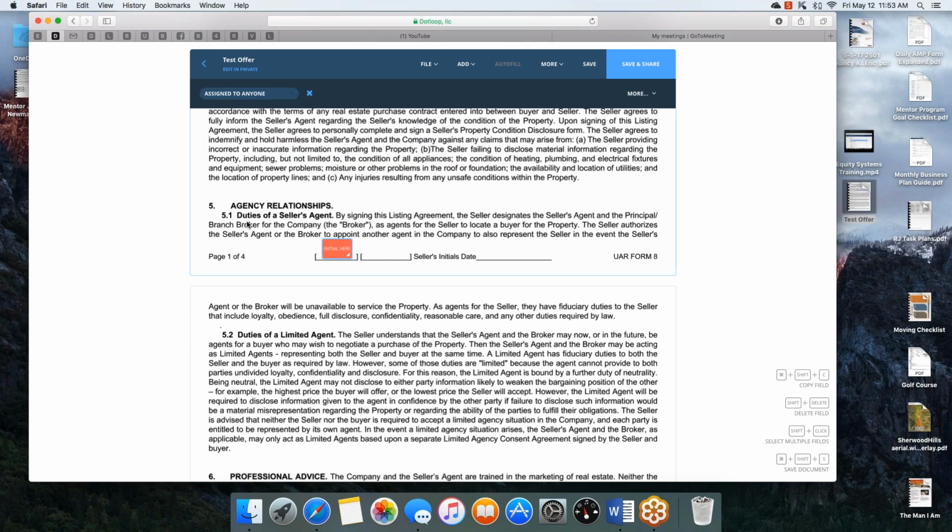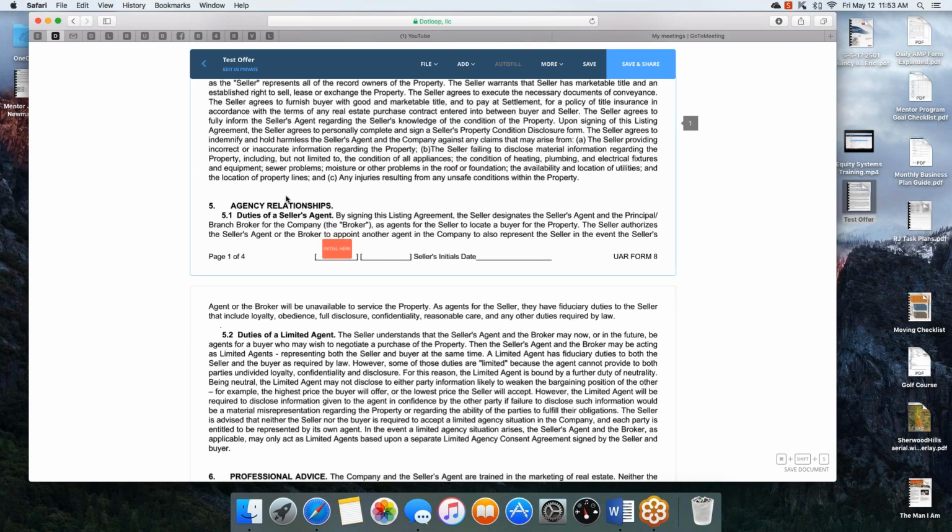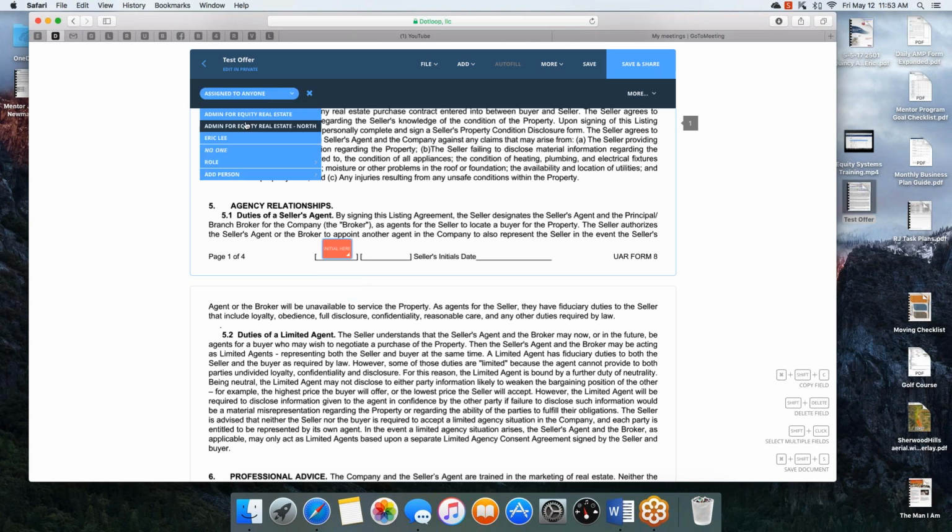All right? So in this case, with this loop, I haven't added anyone, so I would have to actually add the person down here. But I've got a whole separate training on .loop. But I wanted to give you the overview of the basic forms: purchase contract, exclusive buyer-broker agreement, and exclusive right to sell agreement. So, you have any questions on that?